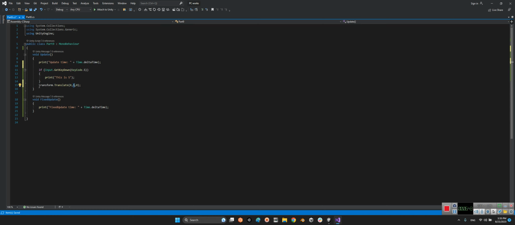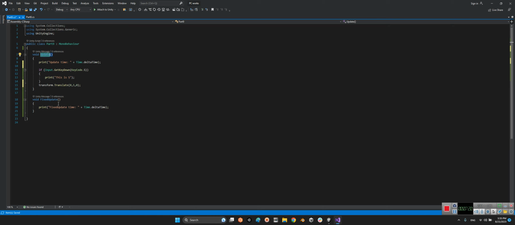It's better to use this line inside void Update. It moves your object without using a physics library such as rigid body or AddForce or whatever. So for non-physical objects, or functions for getting input from the user by keyboard, mouse, joystick, or touch, it's better to use void Update. Okay, this is void Update.